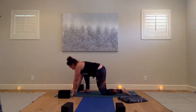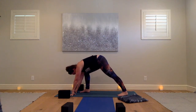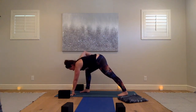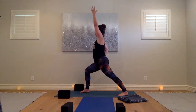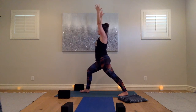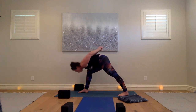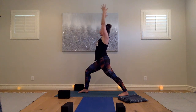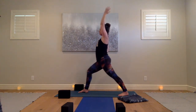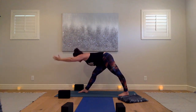Left foot behind left wrist. Tuck your back toes under and seal your heel down. Left thumb into left hip crease, wrap it back and rise up, warrior one, Virabhadrasana one. You are a warrior. Exhale, humble warrior, bow forward. Inhale, rise. Exhale, thumb into hip crease, straighten the front knee, and reach forward with a flat back.